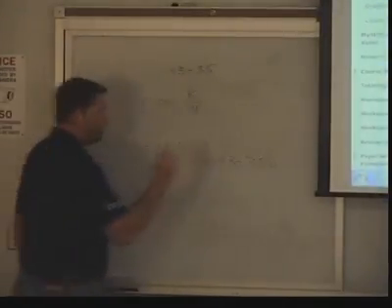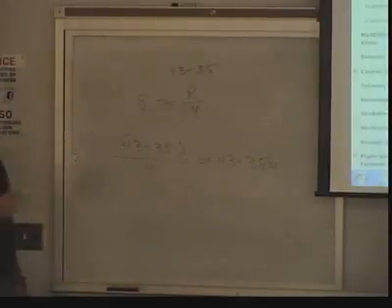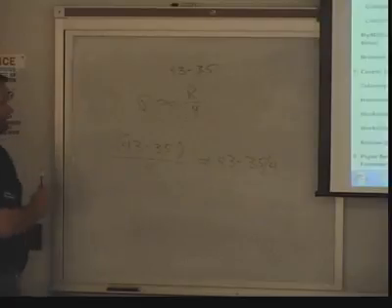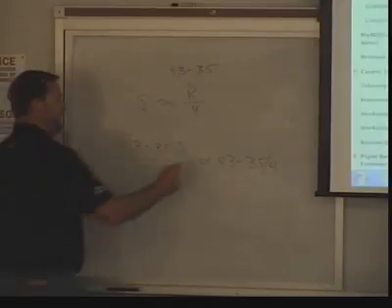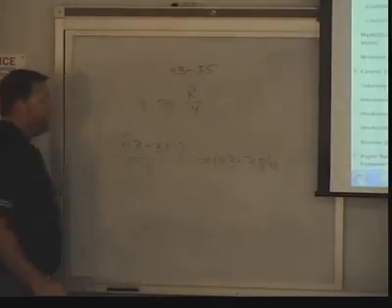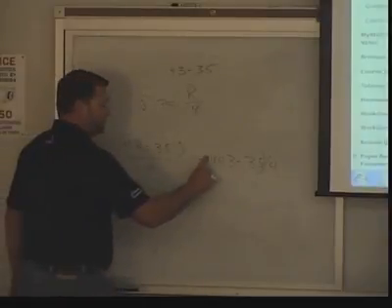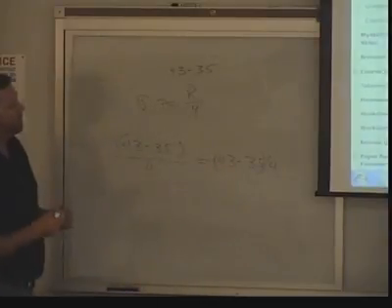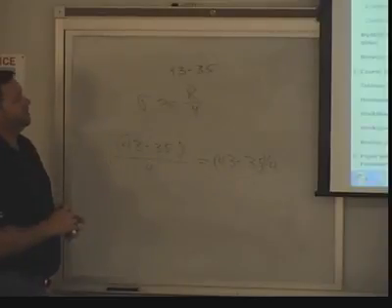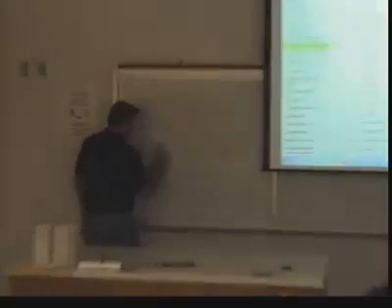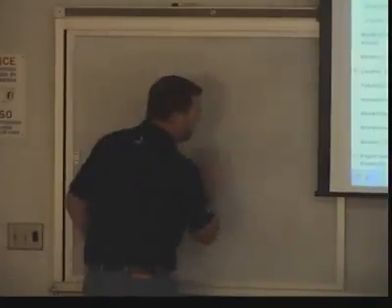Everybody see the difference between those two things? Because in this one, only the 35 is being divided by 4. Here we need the entire difference to be divided by 4. So you have to make sure to include parentheses on your calculator. Now they are equal with the parentheses. Okay, so a simple thing like that. We haven't really had to mess with order of operations because the problems have been basically multiplication and division. We haven't really had to worry about it until this point.